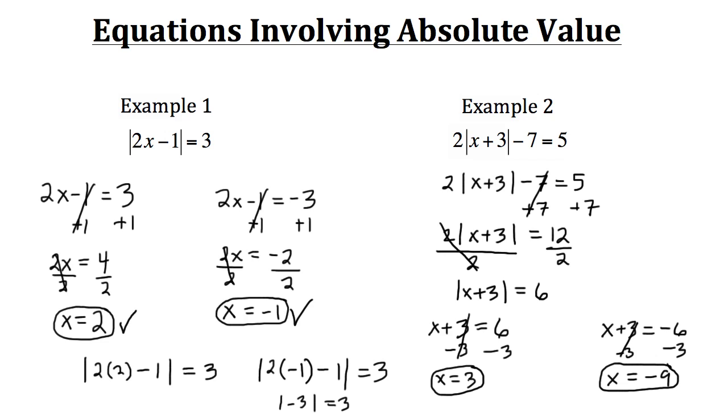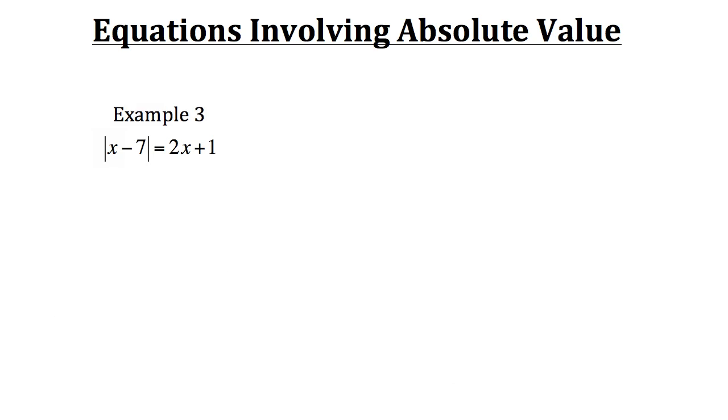And again, we could plug these two values in to make sure that it checks. We're going to skip that part and move on to a new example. So here, for example 3, it's a little bit different. We actually have an x over here on the other side as well.